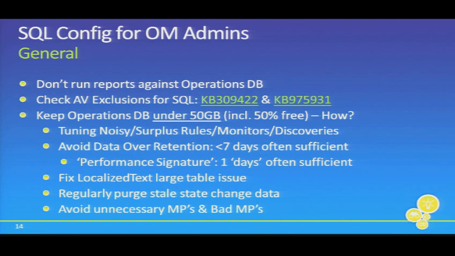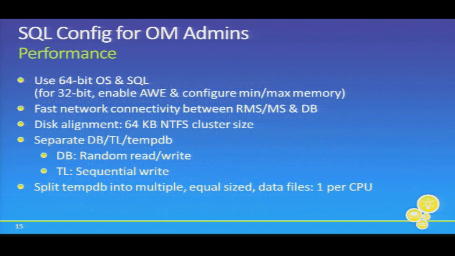Cool. So the actual performance signature retention is a cycle. So it's not actually in days. So if you were to take that signature to 2 days, that's actually 14 days of retention. 1 by 7, 2 by 7. So it is a lot of data to be retained. Cool.